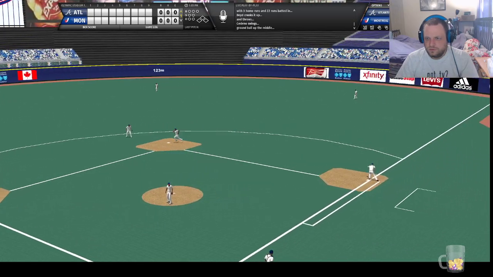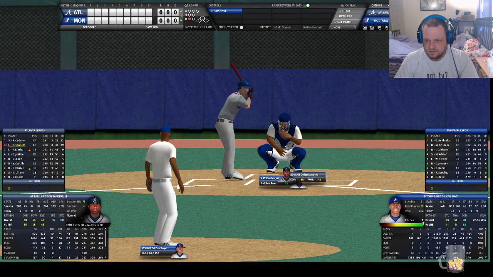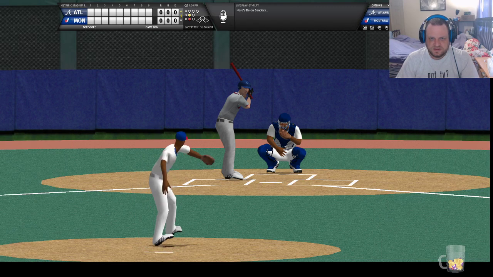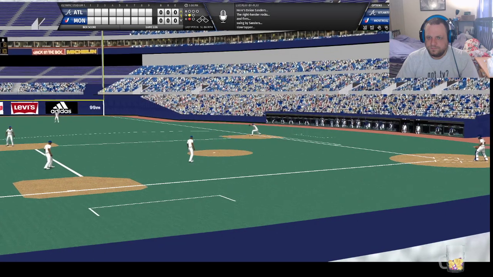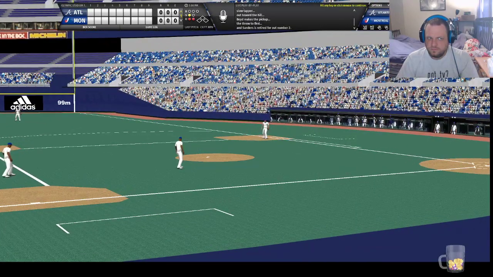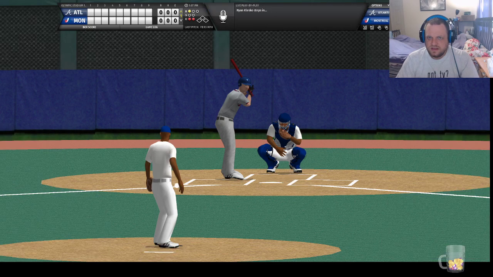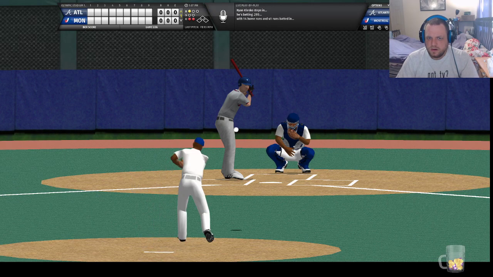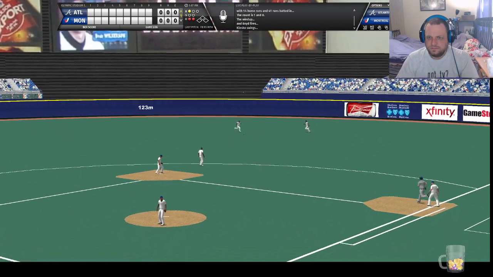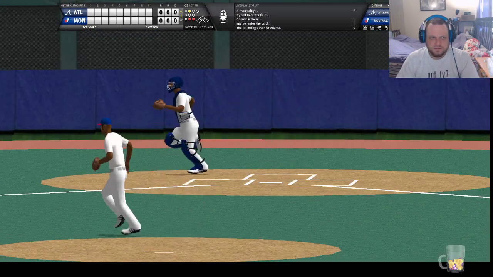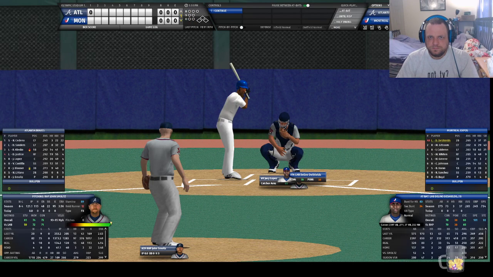No count on Cedeno. Grounds it to short. The throw to first, and he's out. 1 out. Deion Sanders is next. 0-1 to Sanders. Grounds it to the pitcher. Oh, he's cut down. It was pretty close. 2 outs. Ryan Klesko is next. 1-0. It's hit to center. Grissom after it. Catches it for the 3rd out. The Braves go down 1-2-3.